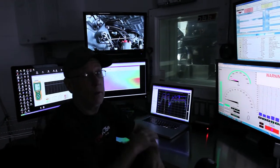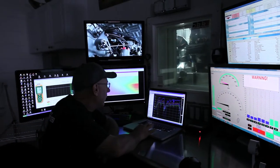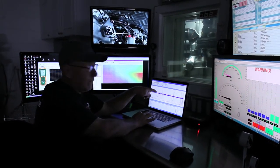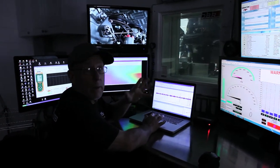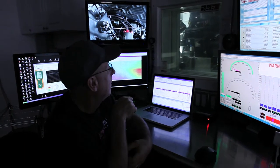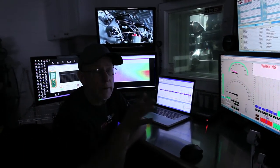It's roughly $1,000 for a kit. And recently on a boat here, we've seen about a 3 to 4 mile an hour difference on the water depending on the boat. But on the engine itself, here in the dyno room, we're seeing anywhere between 25 and 30 horsepower all through the power curve.